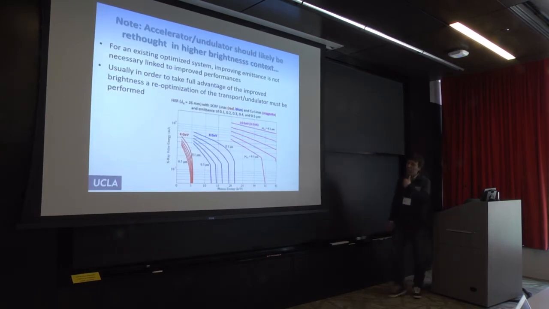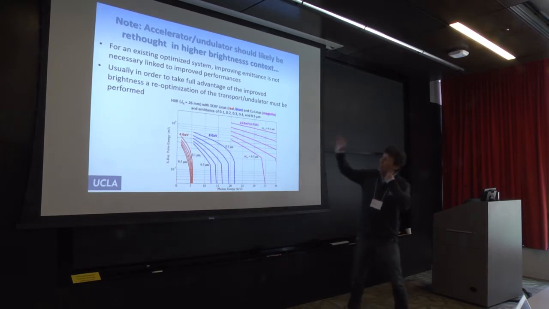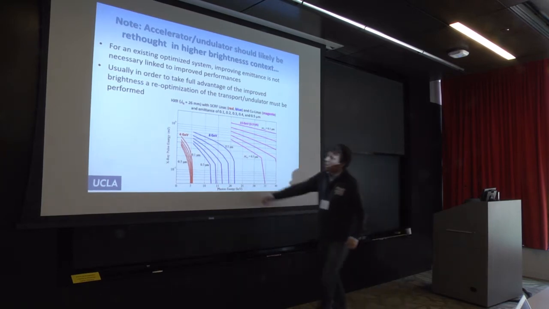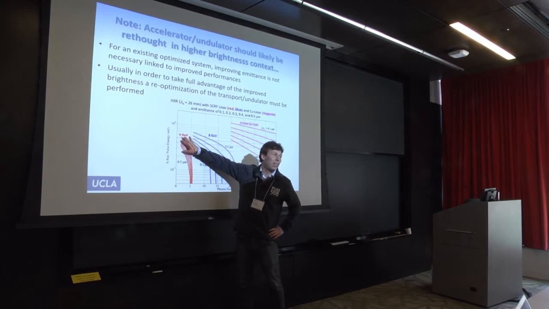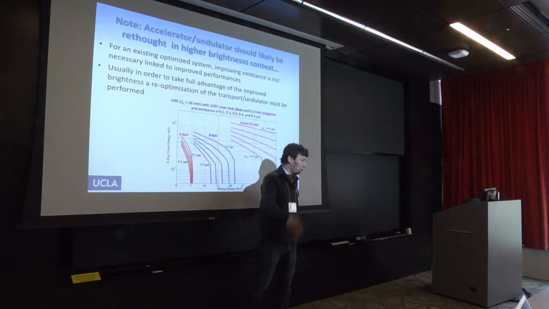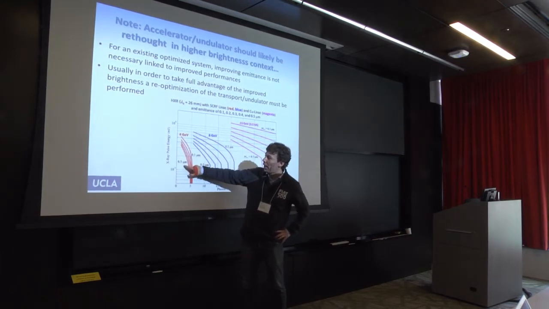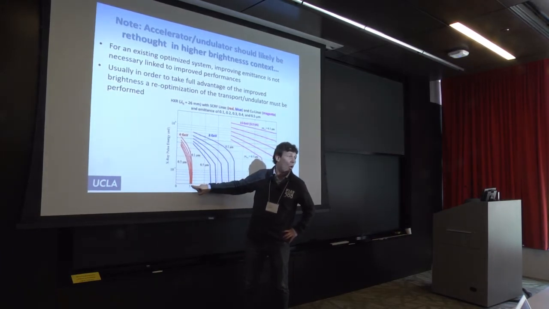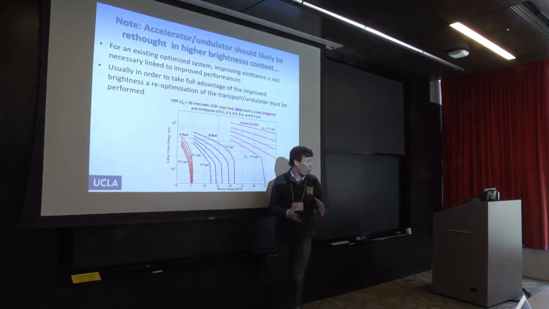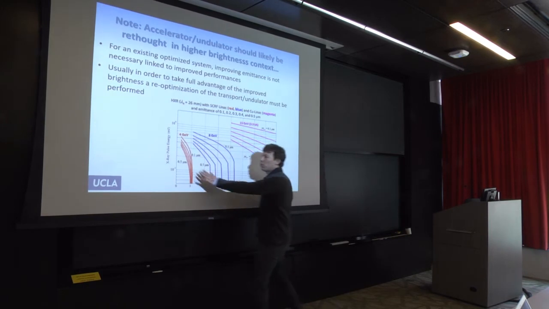This is an actual example. This is a very relevant example. It was one of the motivations why we had the Future Electron Sources workshop last year, funded by the DOE. For an existing system, or it's not existing yet, but this is designed already. This is a 4 GeV LCLS-II driven by superconducting RF cavity. Look at what an emittance improvement by a factor of 5 will buy you. Almost nothing. Because the whole system, the undulator and everything, was built in order to take advantage of this emittance.